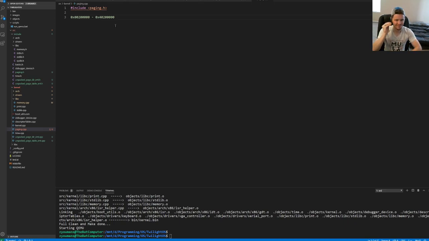Got it. So for the sake of simplicity, I could just start my kernel or my paging field right at the first gigabyte and just go to the second gigabyte.